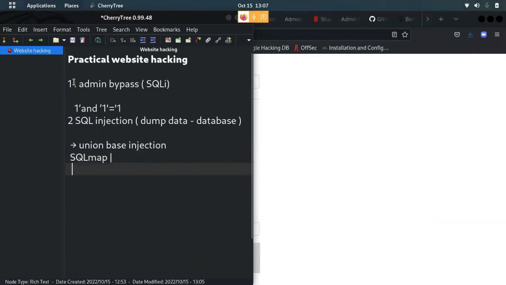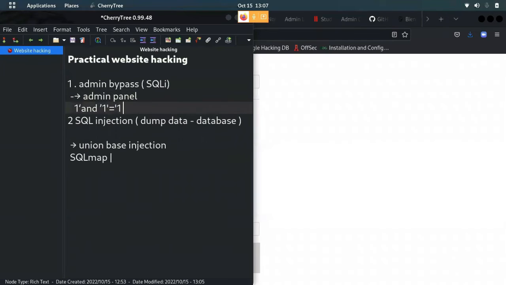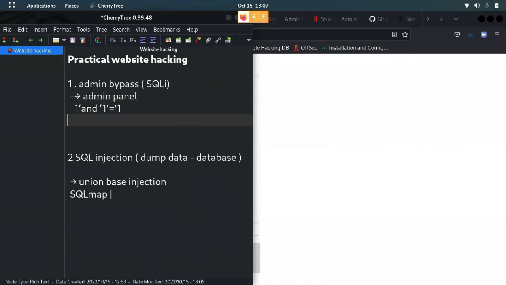find the parameter. First method is admin bypass. What I did here: I found an admin panel on a particular website where I want to inject my queries, this one. Once I found the admin panel, I bypassed the panel and got the dashboard access.